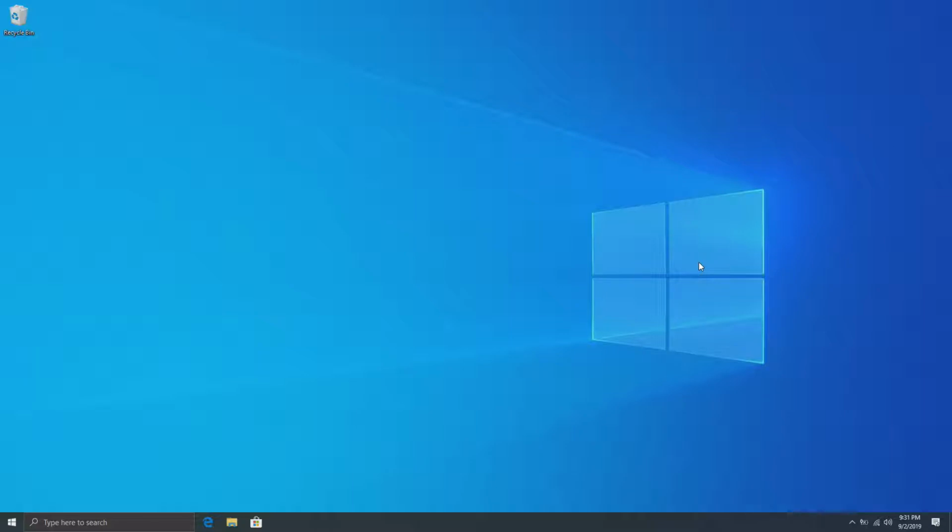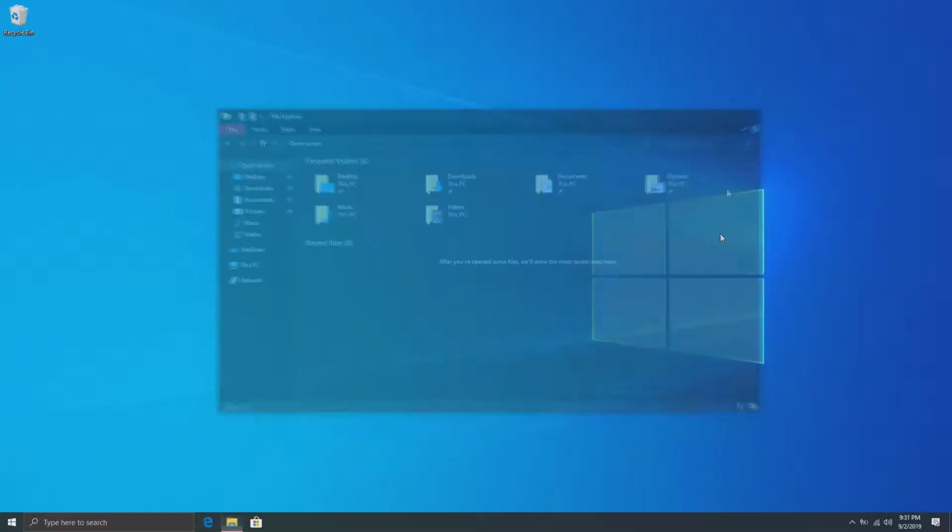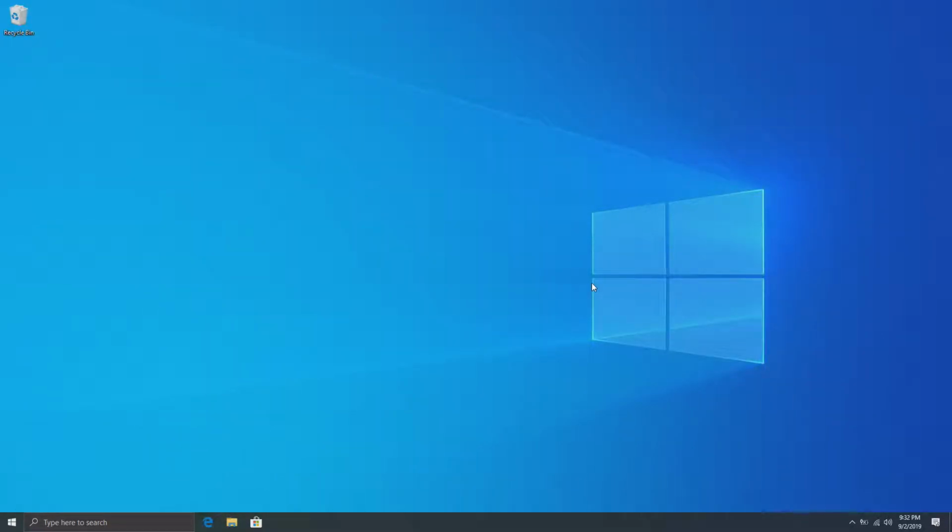So this is a fresh install of Windows. I'm going to be showing you a couple things you should do after reinstalling Windows. Obviously, this is not a full and fresh install because the accents of the taskbar, the settings, and the File Explorer would be all white. However, I am using a capture card to record this, so it should be a little bit better quality. The OBS thing won't be in the way. I'm using my gaming laptop, which actually jump-started my channel, which is nice.